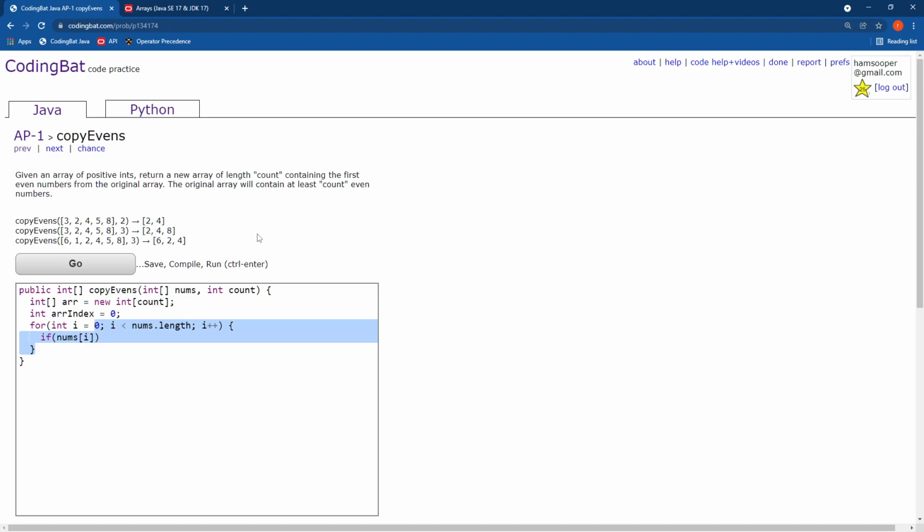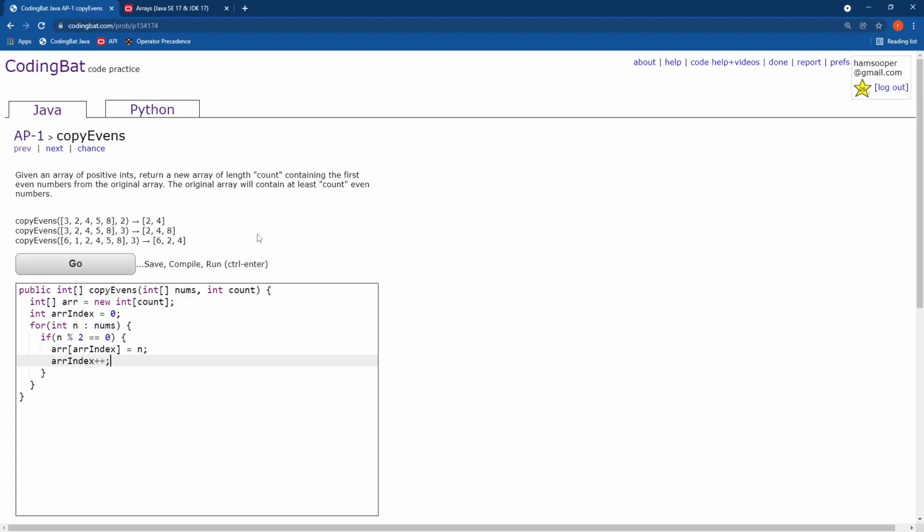Actually, I can go through using an enhanced for loop each number in nums, and say, if this number is even, then add it to R. So if this number is even, then R at R index equals this number. Then I need to increment R index so that next time I add to the next spot.